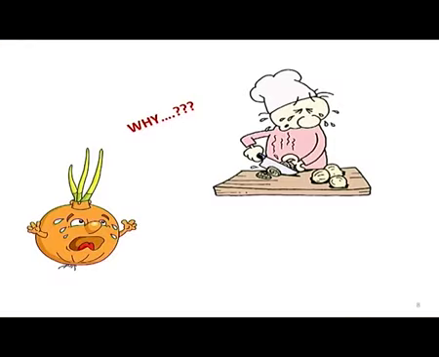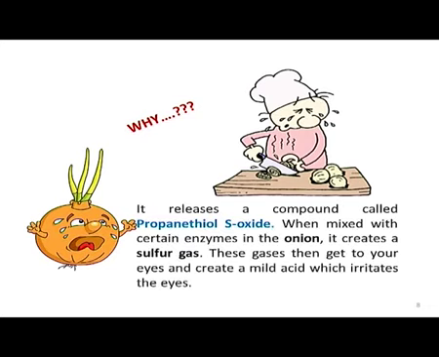And I'll give a couple of examples to prove how we use chemistry in our daily lives, day in and day out. For example, somebody cutting an onion and tears rolling down his eyes. You know the reason, and the reason is nothing but organic chemistry. There is a compound called propanethial S-oxide, which emanates when you cut onions. When the onion is mixed with certain enzymes, it emanates sulfur gas, and the gas gets to our eyes, which creates certain mild acids, and that irritates the eyes. So it's organic chemistry working well in our eyes, right?